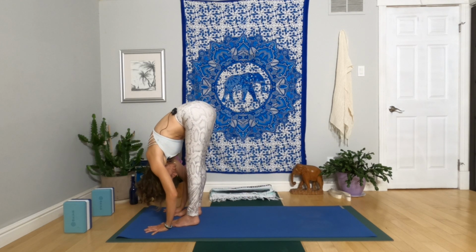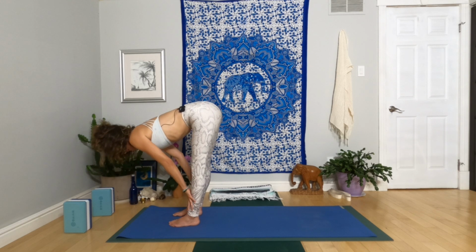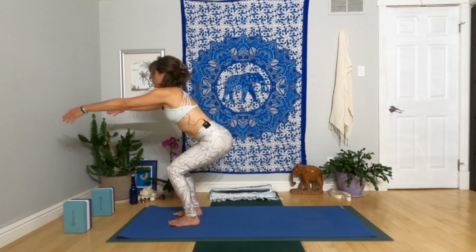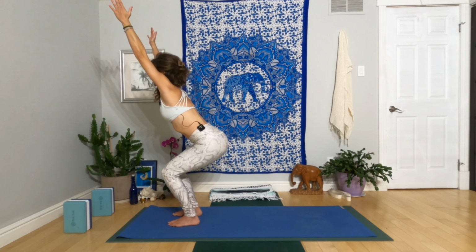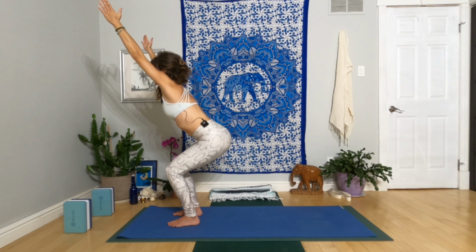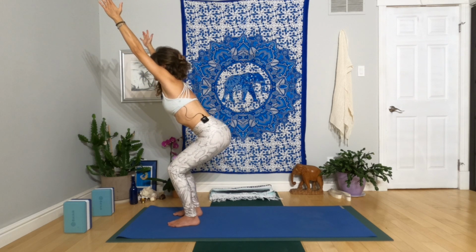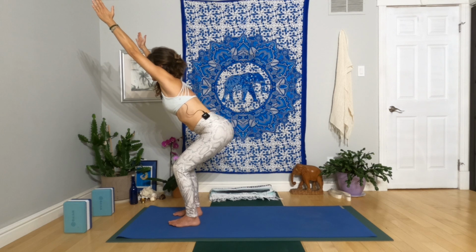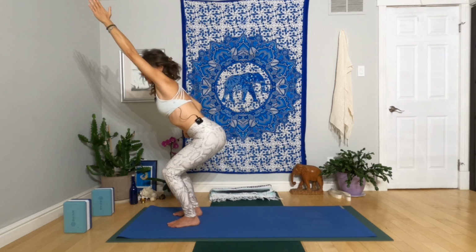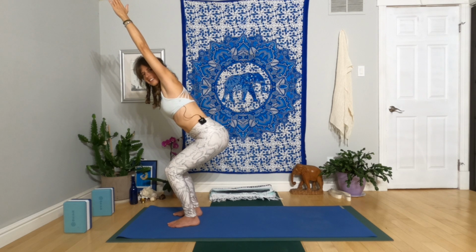Exhale, fold. Inhale, half lift. Exhale, sit your hips down, arms along your ears for chair. Inhale, slightly up, unbending the knees. Exhale, sit down deeper. Inhale, up. Exhale, sit. Inhale, up. Just a little bit, not a lot.